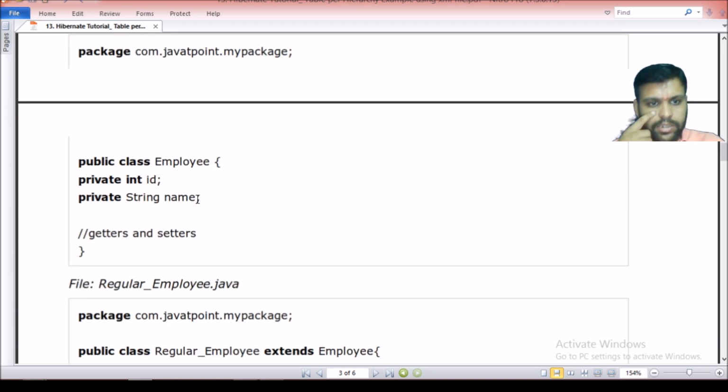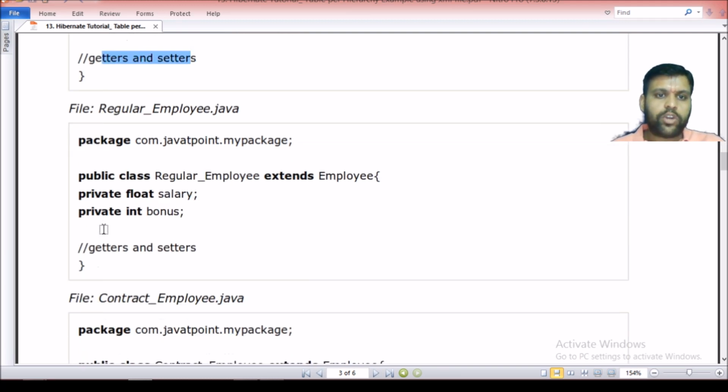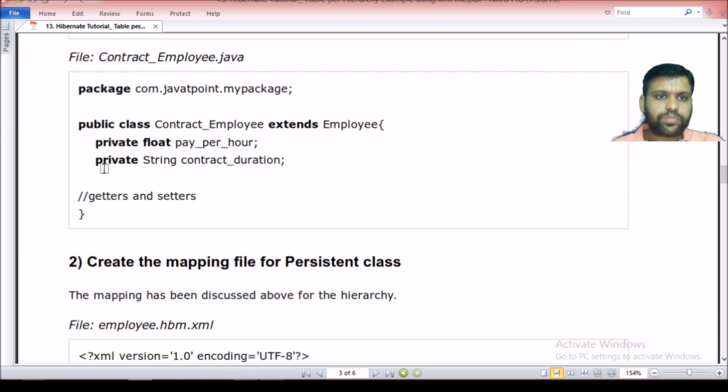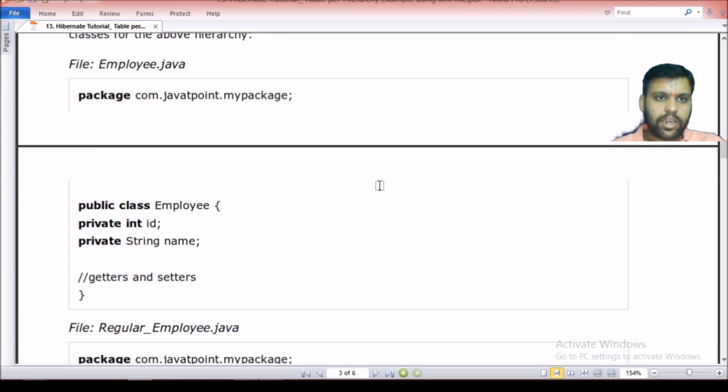The Java Bean class approach is that it has a field name, and it has getter and setter methods. In the same way, RegularEmployee.java, which extends the employee, has its getter and setter methods, and its fields as private members. In the same way, the contract based employee has 2 more fields as private members and its getter and setter methods. So this is how we can create the persistent class.